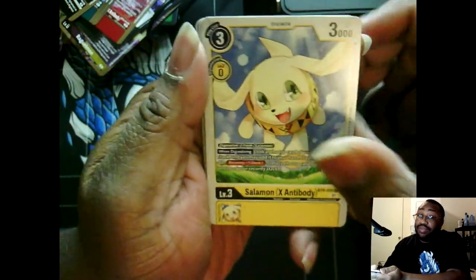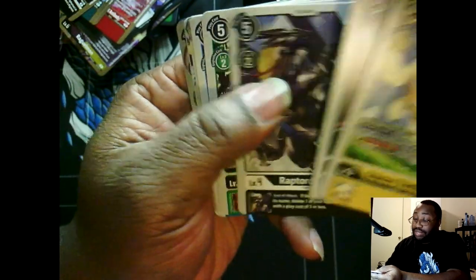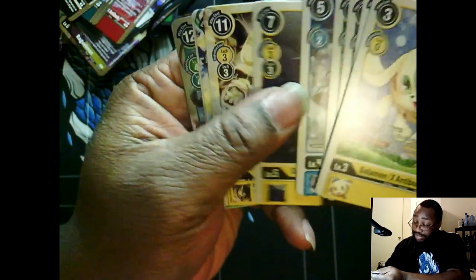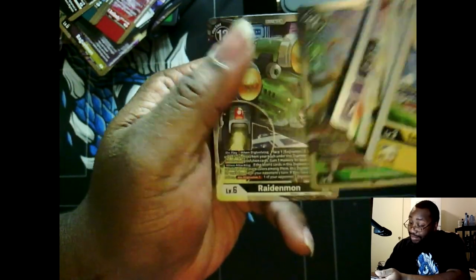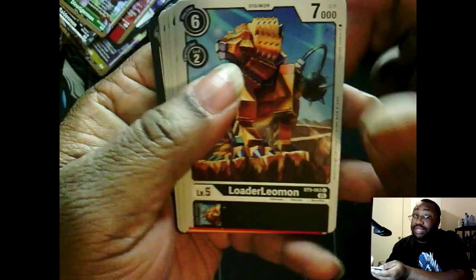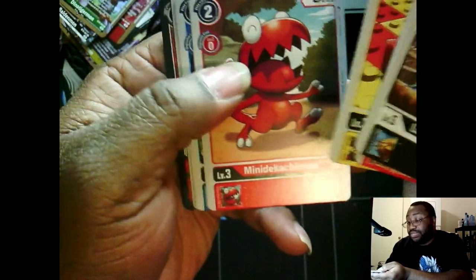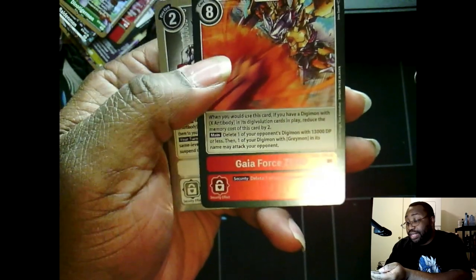All right. Solomon X Antibody, Kogumon, Piranamon, Rapidramon, Kaguamon X Antibody, Garurumon X Antibody, Dark Superstarmon, Raijinmon, Fujinmon, Miko Mochizuki, Dino Tigermon, and Raidenmon. Loader Leomon. It's the ring. Greymon X Antibody. Toyagumon. Mini Dachikuchimon. Crabmon. Gazamon. Bearmon. Mika Himikawa. Agumon X Antibody. X Program. Gaia Force Zero.